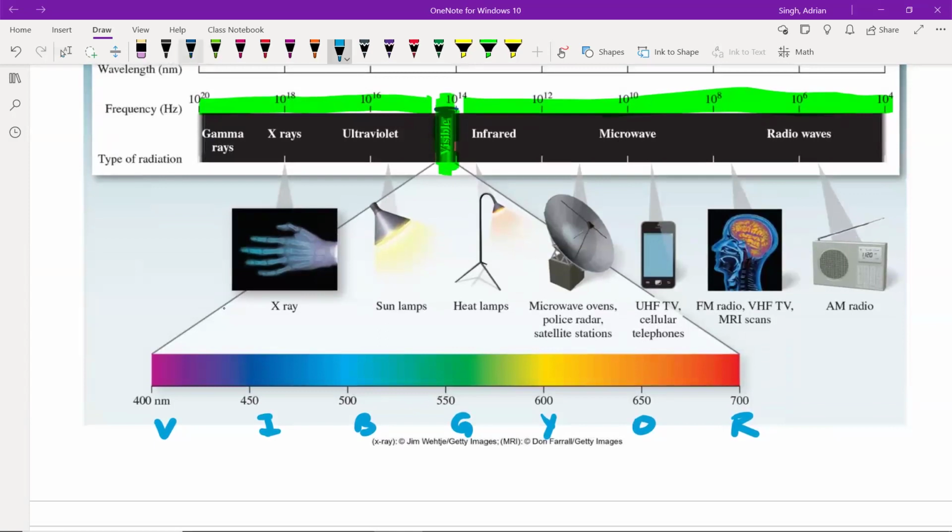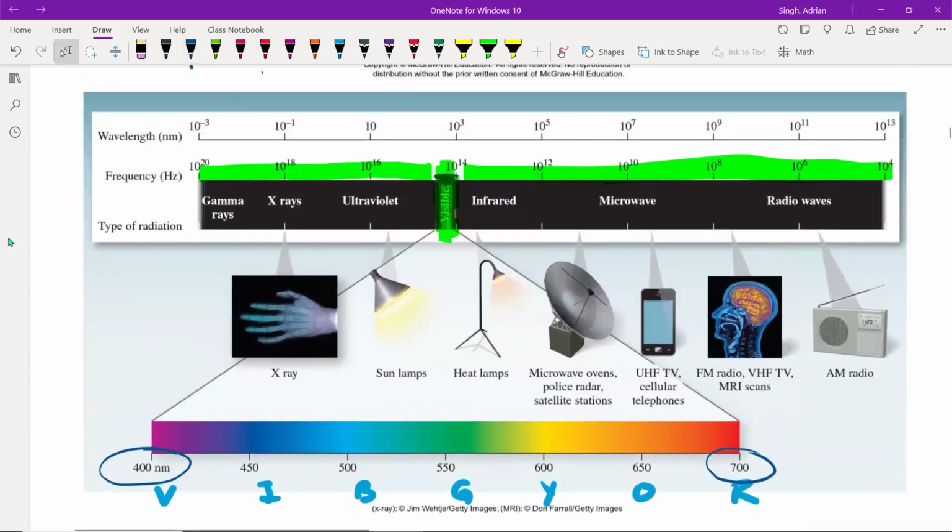Violet light, for example, closer to the blue end of the spectrum, has a wavelength of about 400 nanometers. On the red end of the spectrum, the wavelength of that light is about 700 nanometers. So outside of those two bookends of visible light, we have other types of electromagnetic radiation. So we have things like ultraviolet light. Okay, so UV, right? That's sunlight, for example, and that's the type of light that causes damage to your skin, causes skin cancer, etc.